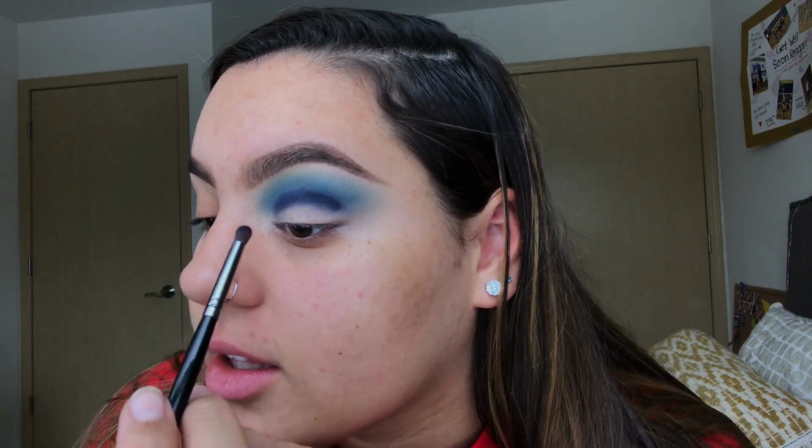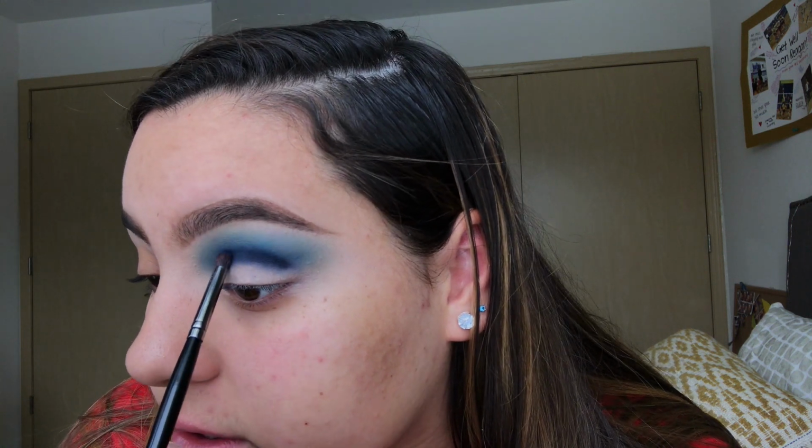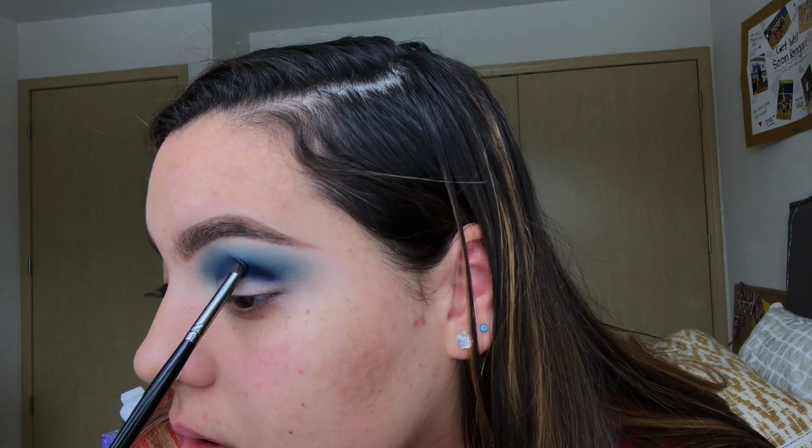So now that I've placed that where I want it to be, I'm gonna use the same brush and just really lightly start to blend it out because I don't want this to get too high and mix with the lighter shade. So I blended that all out. As you can see, it's not the best blend, but I never claimed to be good at makeup.